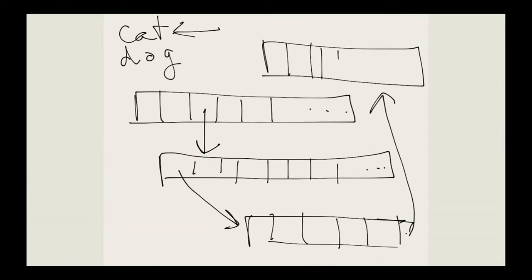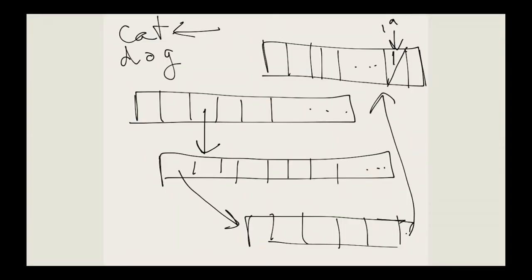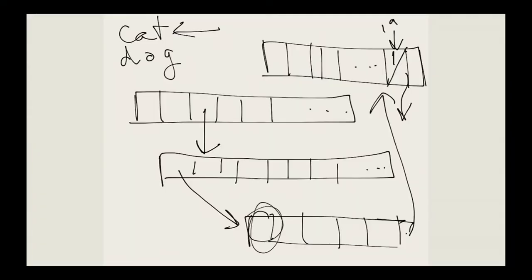The important thing to remember about tries is you can't just keep track of these pointers — you also have to keep track of whether this is actually the end of a word. Inside of each node we need some kind of flag that says this is actually the end of a word. The reason being: if we later try to insert 'catastrophic' into our dictionary, which has the same starting three characters but goes further, we need to recognize that 'cat' is the end of a word. Or if we try to look up 'CA', which maybe isn't a word, we need to recognize that even though there is a pointer coming out of this node, it doesn't represent the end of the word.